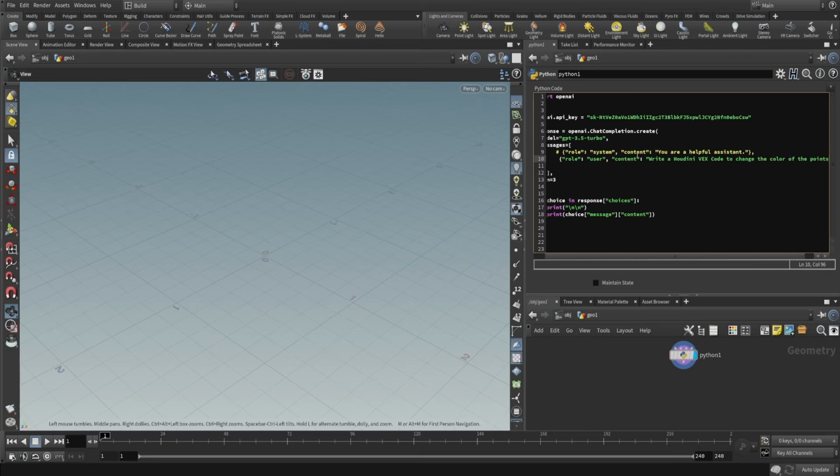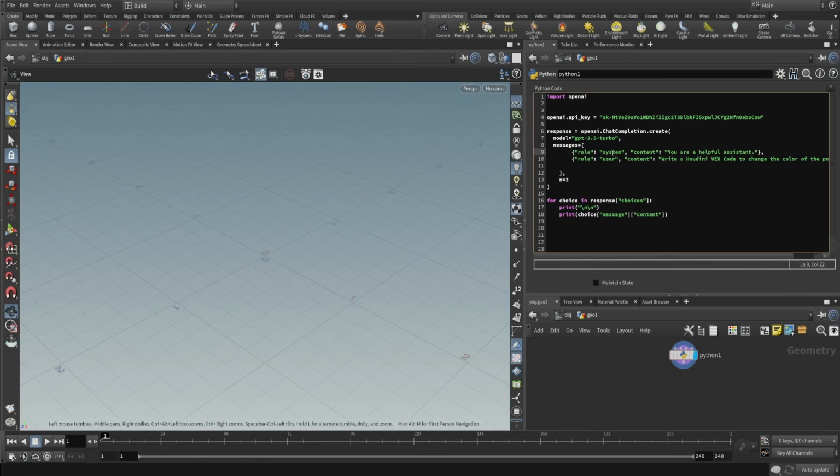But let me show you how we can instruct ChatGPT to respect some rules when writing something for us. In this line, if I don't use Houdini VEX code here, ChatGPT doesn't know which programming language we are talking about. So one way we can do is using the system to solve this problem.